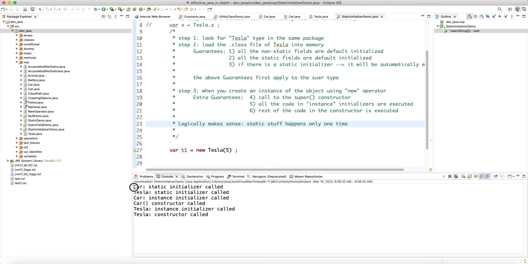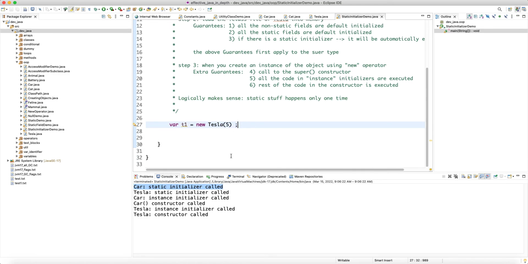All right, so first the JVM sees this Tesla, and it searches the class hierarchy and realizes that Tesla has a super type, which is car. So it goes and loads the class file for the car into memory.